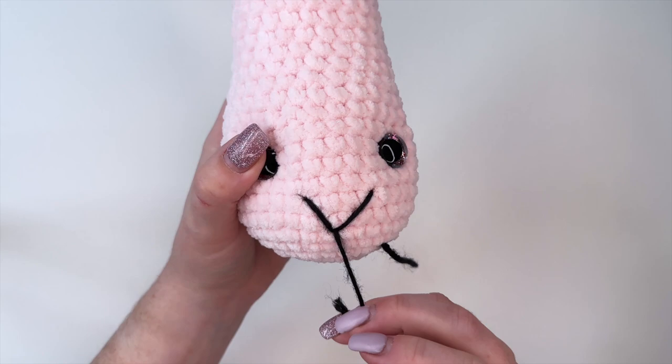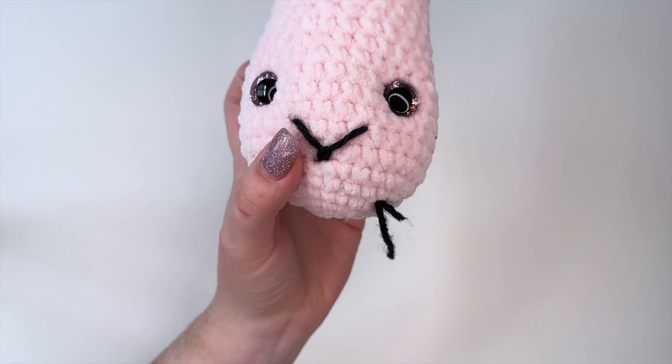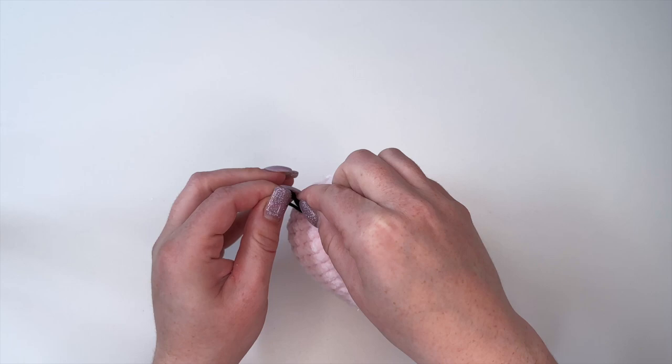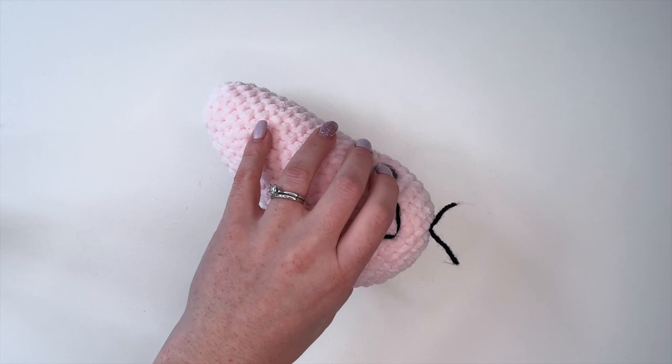Then I'm going to insert it right back into that same hole and put it out the same hole that I started with. And then I'm just going to tie a very light knot. You don't want to tie it too tight or else you'll change the shape of your smile. And then again, I'm just going to weave in those ends.